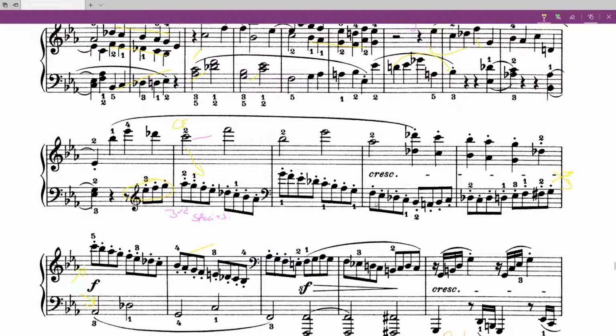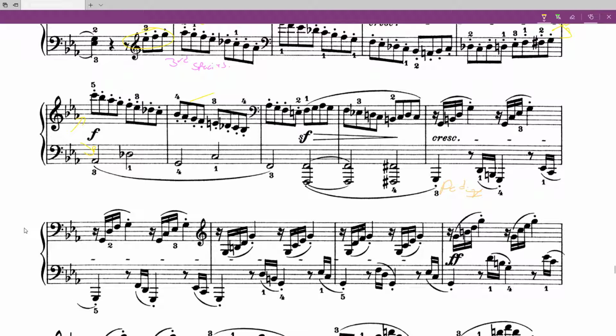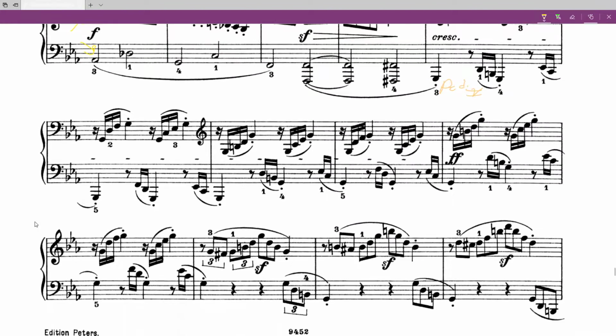Just great stuff right here. And then again, he's very clear in outlining his phrasing right here. So he has this nice phrase mark to show you, hey, this is supposed to be, first of all, legato, and also showing you a phrase marking. So just really good stuff right here. Let's go ahead and listen to some more.